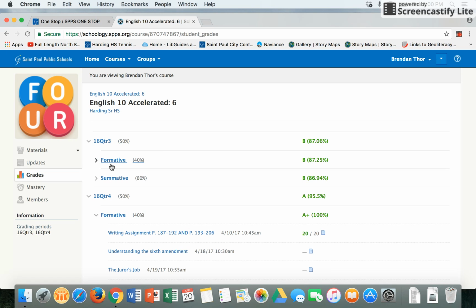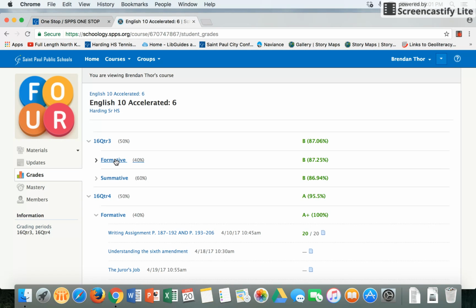And you're going to see two categories here. You're going to see formative and summative. Formative is basically assignments that are in class or homework assignments, basically a checkpoint for your child's academic progress. Summative is basically testing your child if they learned or mastered the content, lessons, skills. And you can see it's 40% for formative, 60% for summative. And overall, he has a B because he basically has the same grade for both formative and summative.